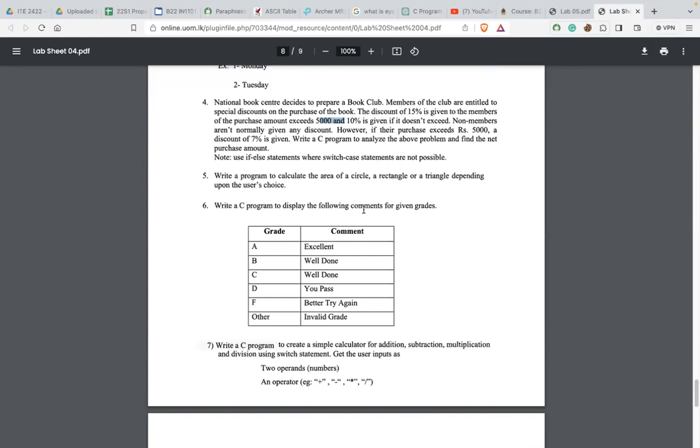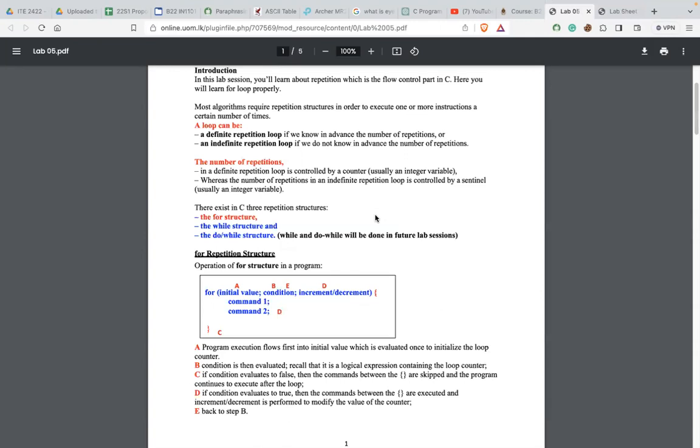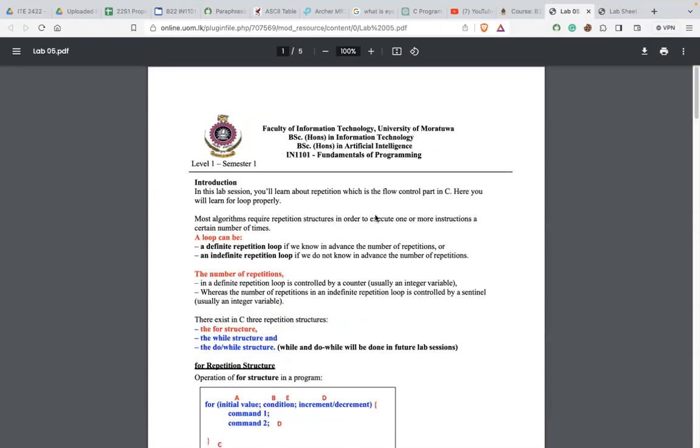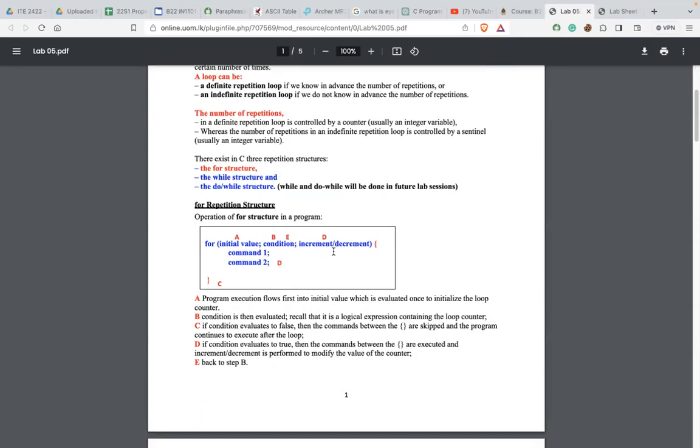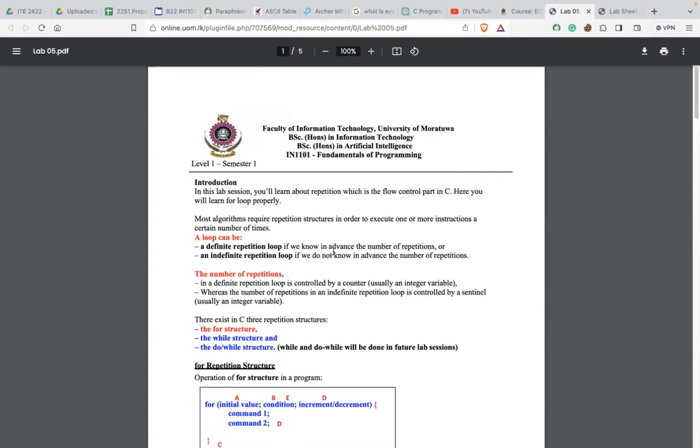Or otherwise, we can move for the today's lab session. No questions. Okay, then move to the practical session for the repetition structure.